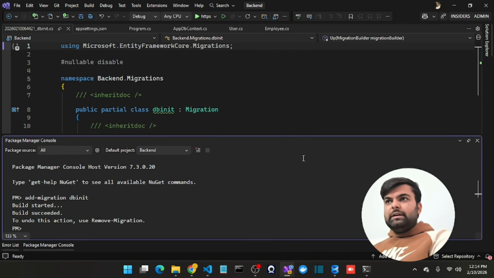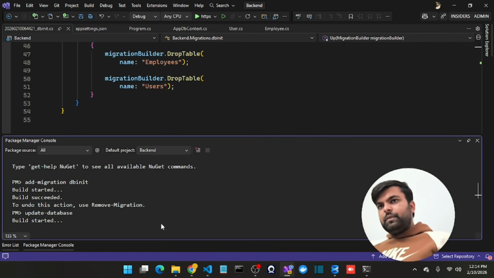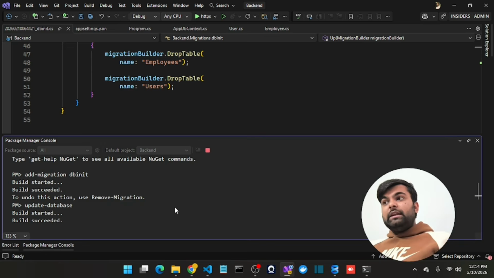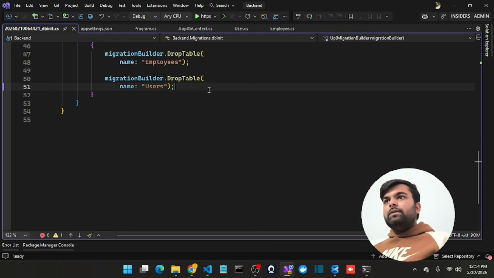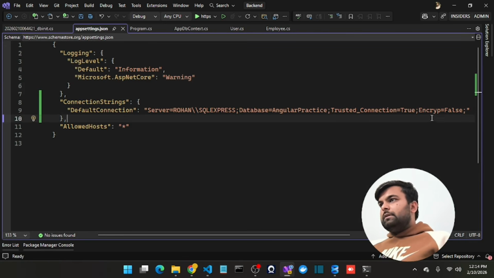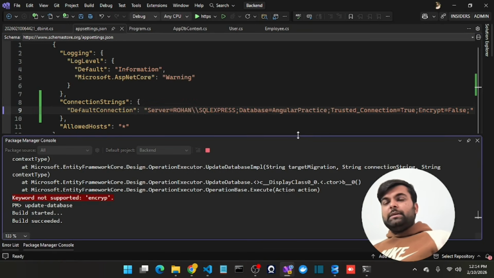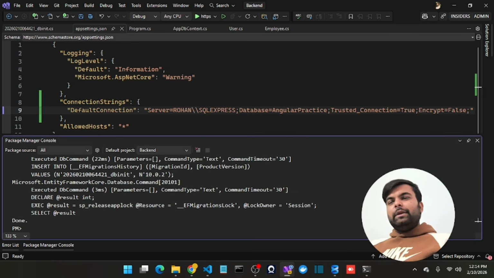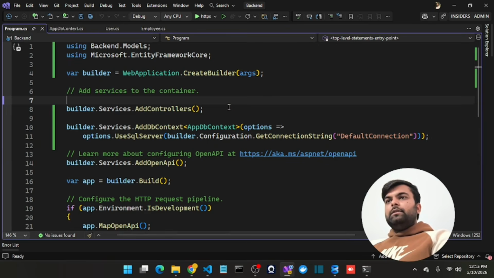So we have added the migration files here. It's a very beautiful thing. Now it's time to update the database with this command. Everything is done automatically using the update database command. It is telling me an error, so I think I made a mistake. It should be Encrypt. So we have to go there again and run update database. It is doing it. Okay, the things have been done successfully. Now it's time to close this file.